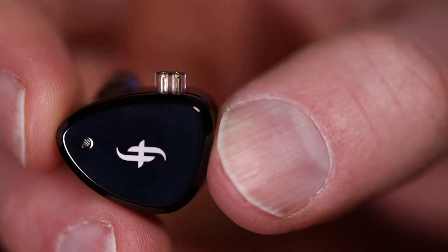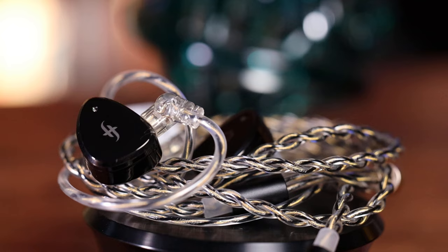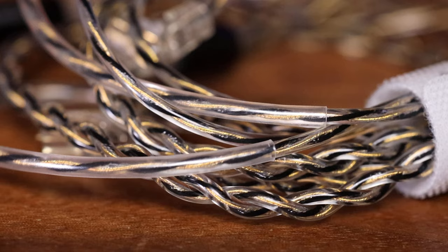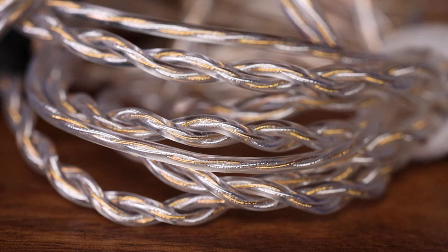The enclosure itself is slightly thicker with fewer edges than the EW200. The vent hole is tucked underneath the logo. Looking at the connector, it gets a bit puzzling — they went with the QDC connector on the EM6L compared to the recessed 2-pin on the EW200. It's not the end of the world, but I would have had a different preference. The stock cable feels fine and has a nice build quality. It has a straight 3.5mm connector, which I much prefer over the 90-degree on the EW200. It also has a black and gold look compared to the more white or chrome look on the EW200. Both cables are pretty good and match their enclosures really well.